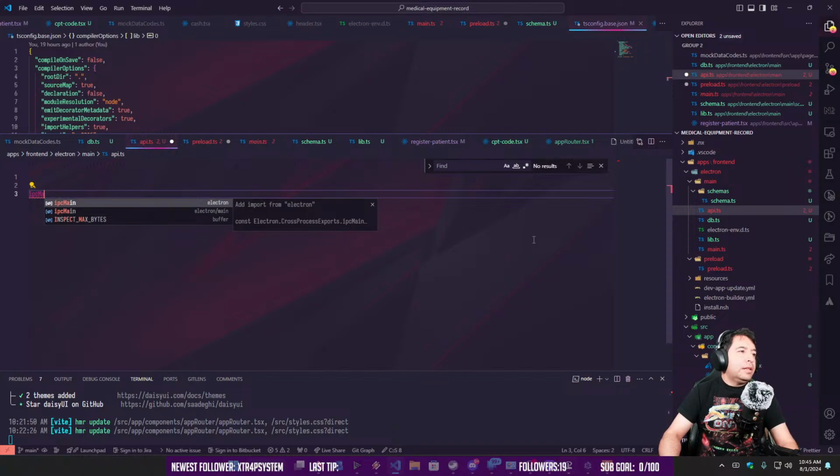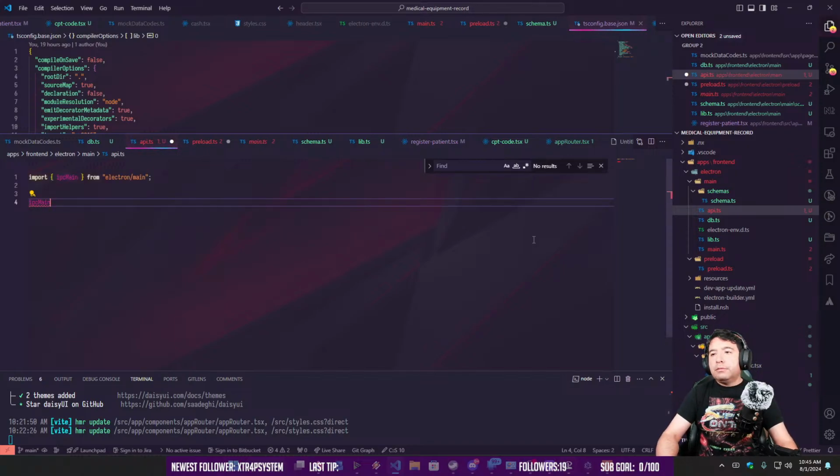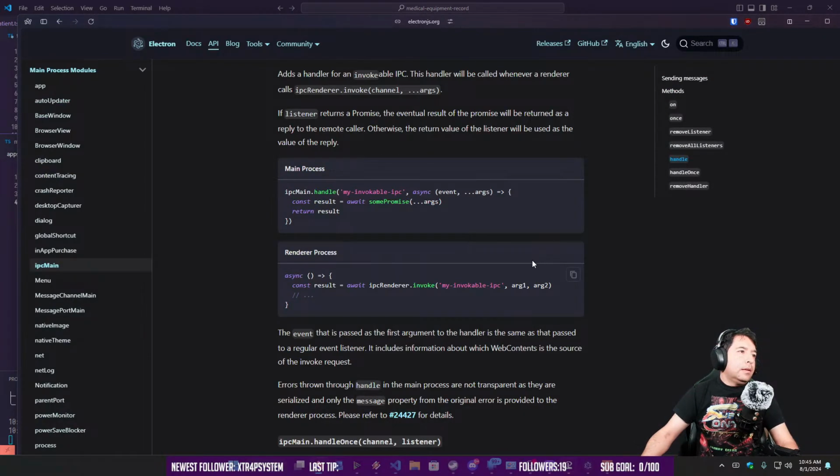What is the difference between electron and electron main? I'm gonna go with electron main because we have to scope it properly. So I have to create the handle.